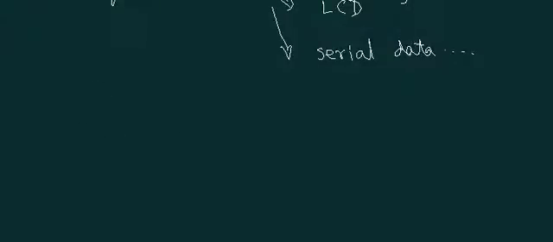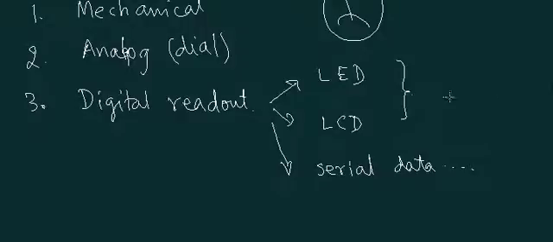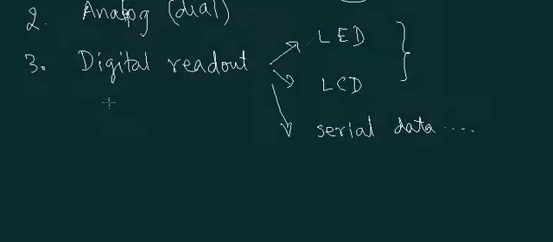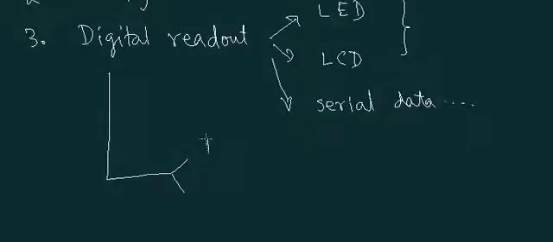Whenever we talk about digital readout or electronic frequency meter, there are again two ways to design them. One is using discrete ICs, like you use counters, everybody knows counters. So, use counters because ultimately it is a counting job. So, use counters and 7-segment decoders, 7-segment displays, and combine them in such a way that ultimately the circuit works like a frequency meter. This is one approach, but it requires lot of ICs.